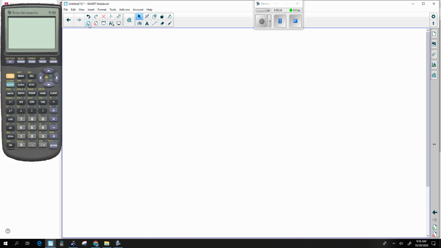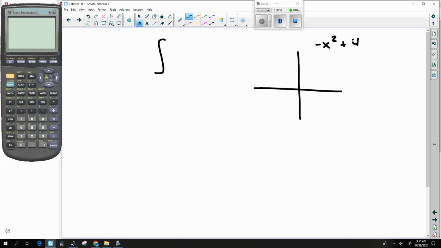All right, so we're jumping a little bit more forward than I was really expecting, but here we go. Over the last few lessons, we learned what an antiderivative is, and how an integral is the area underneath a curve. So if I have a graph of, let's say, negative x squared plus 4, it would look something like this. What an integral does is it finds the area underneath the curve.